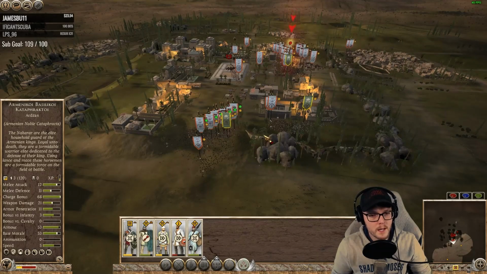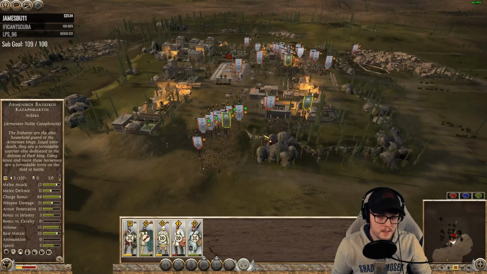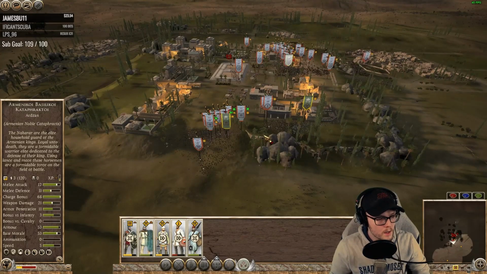I've got strong infantry now in Italy. They're pretty good, strong sword infantry. But to beat his pikes, you just need missiles. Or you need to bog them down with your own pikes and then use cavalry to get around.